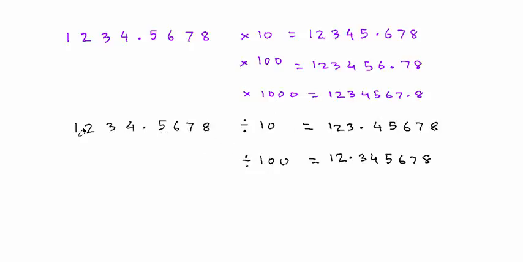And just in case you're running out of digits in a multiplication or a division, you can feel free to add zeros, because zeros at the beginning of a number or at the end of a decimal number don't change the number. It's still the same number. For example, if you were to do, let's say, 1.6 times 100, you know that you need to move the decimal point two places over to the right because you're multiplying with 100, and it seems that there is only one digit. So what you do?